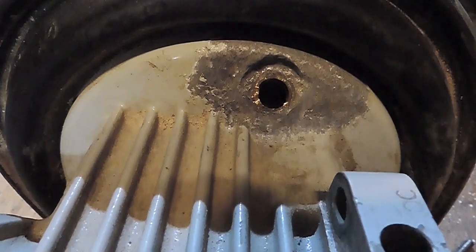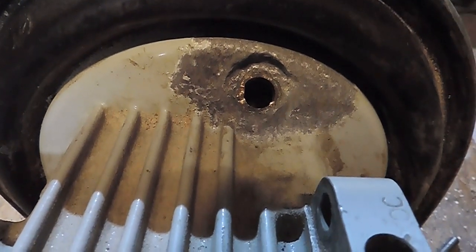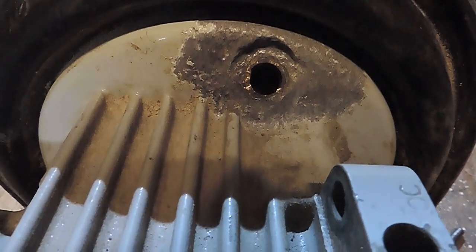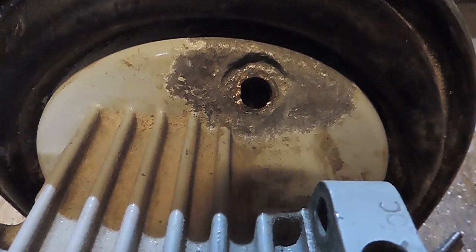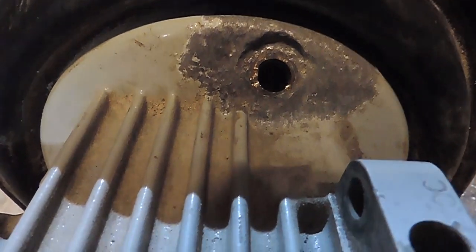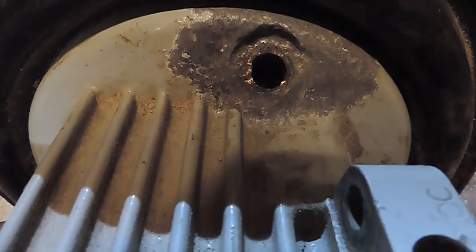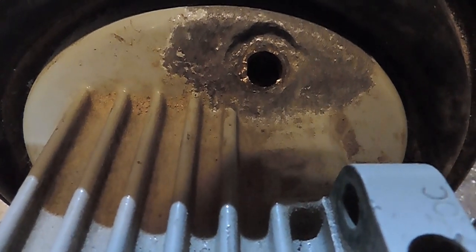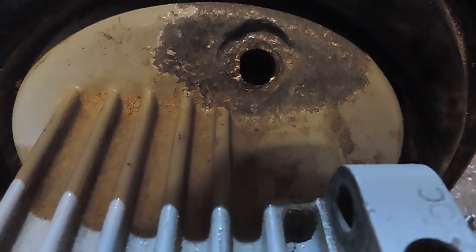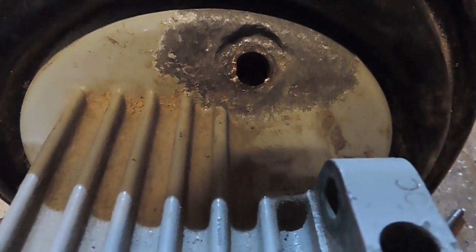So this is where the seacock is supposed to be for the raw water in for the engine. And it's broken off, and there's obviously a little bit of galvanic action has occurred around there. The metal itself seems sound enough, but I need to get what's hopefully a little bronze thing in there out without damaging the thread. So, see what we can do.